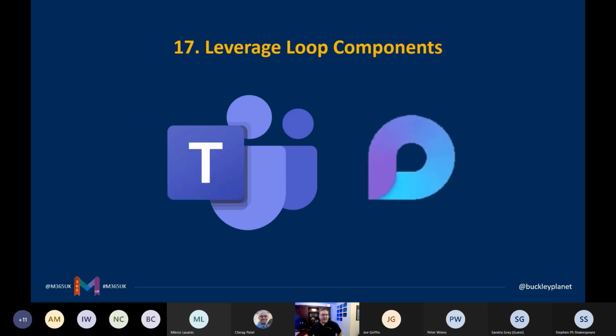Let's see. So, Loop components. I'm excited about Loop. For those that remember, a few years back it was Julia White, who's now over at SAP, by the way, for those that didn't know that. Julia White gave a demo of a solution called Gig Jam on stage at the partner conference in July of 2015 or 2016.